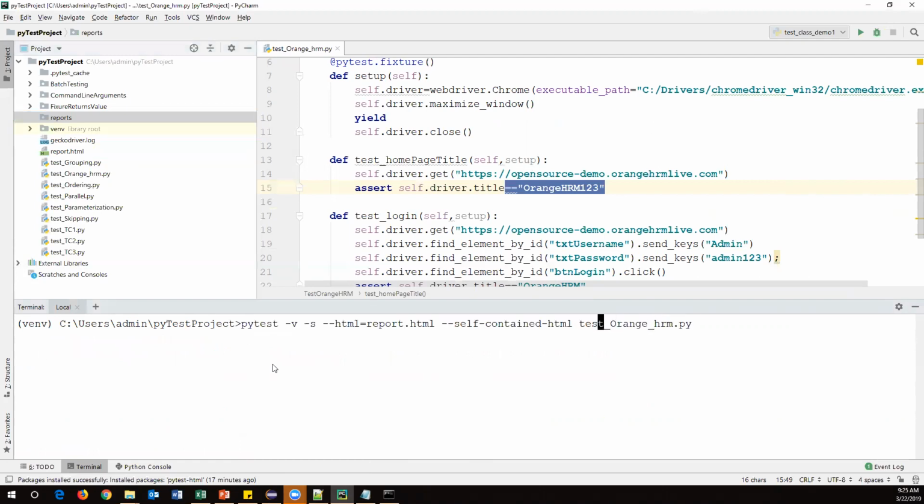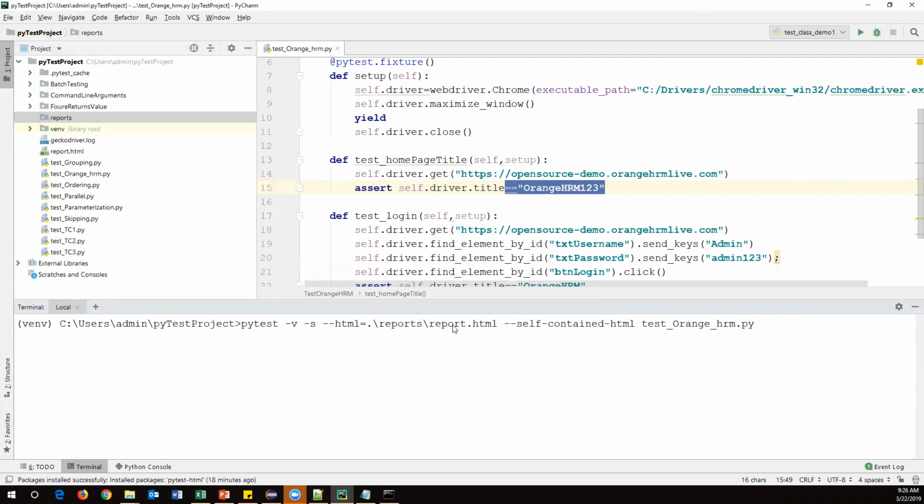Same command, pytest -v -s --html, and here we need to provide the location. Here ./ represents your current project directory, slash, and which folder? The reports folder. So I'll say reports slash and your report name.